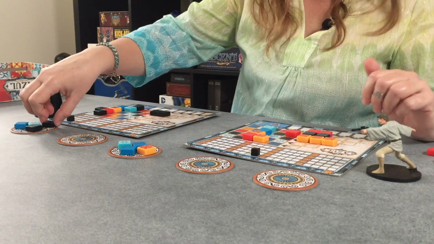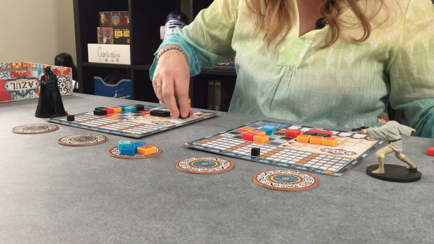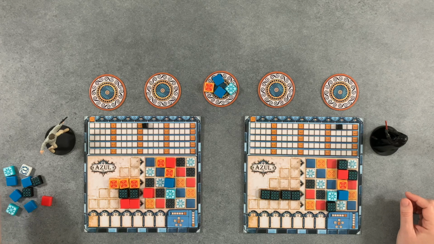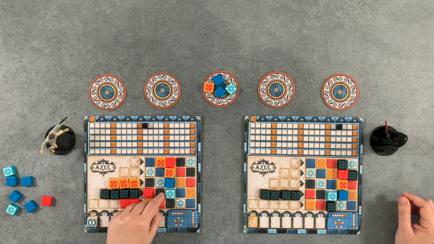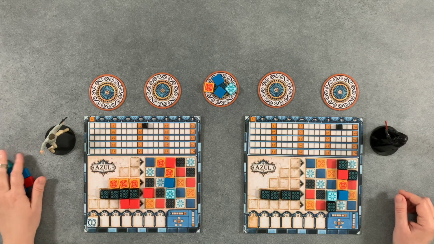Vader says, I'll just take these two and complete my row. And Luke says, fine, I'm gonna take some black too, and I'll be first player next turn and complete my row. See, he knew that was coming, and he'll go right in the middle, which will give him 3 points at least. So see how that goes.